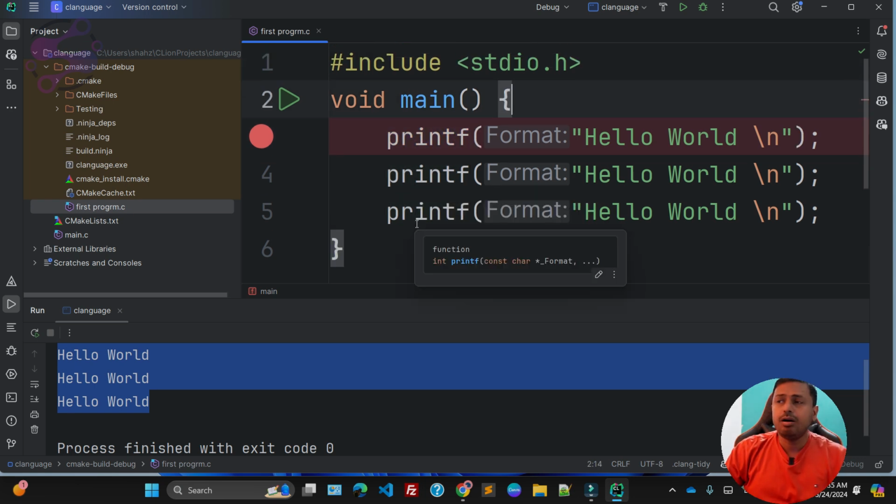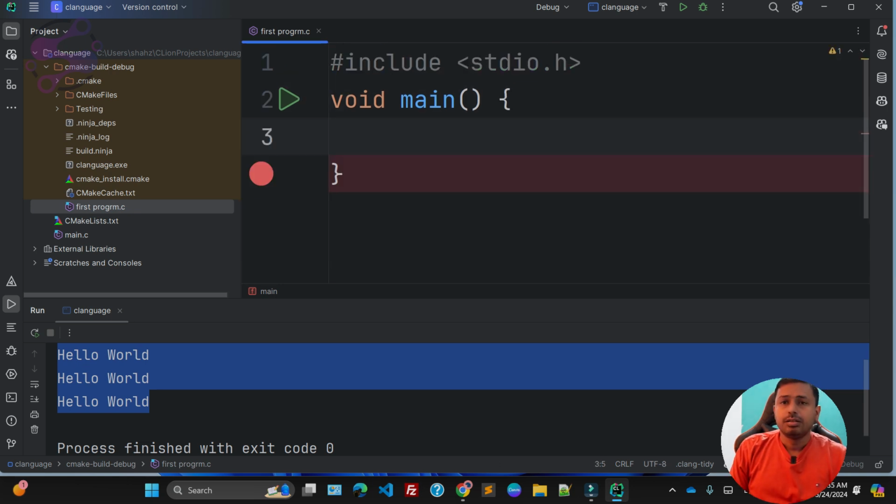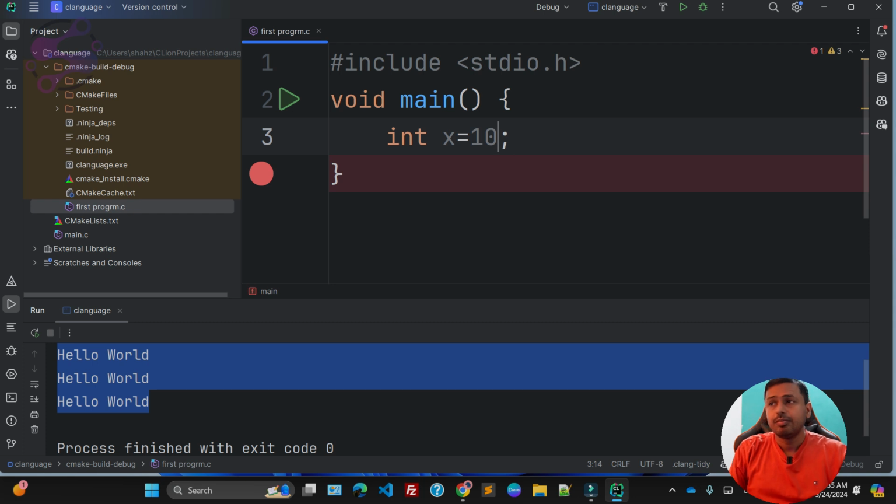So now we have the variables. You have to declare a particular variable. You have to initialize the values. That means you have to create the variable first, then you assign the values. We're gonna discuss the data types. Now I'm saying int x = 10. That means you are declaring the variable and also initializing the value. In simple words, you are storing 10 in the x variable.